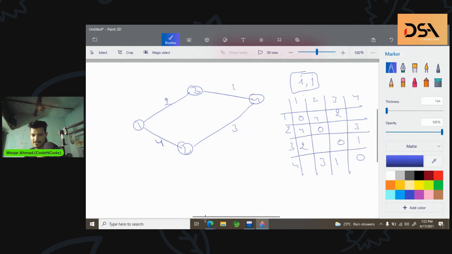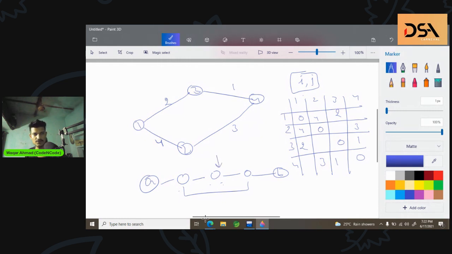Now suppose you want to find the shortest path between node A and B. There are some intermediate nodes in the shortest path. This is a generalization. So this is the shortest path between A and B. There will be some intermediate node, right? So what Floyd-Warshall says is that there is an intermediate node.